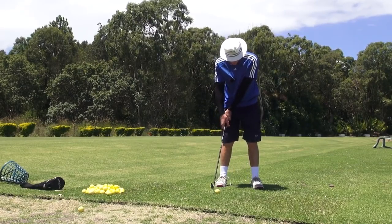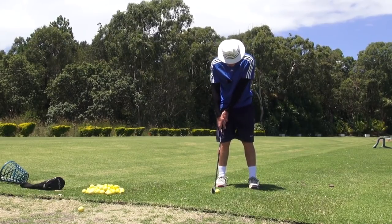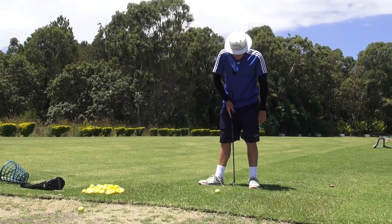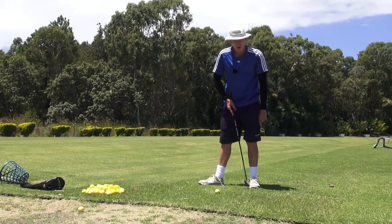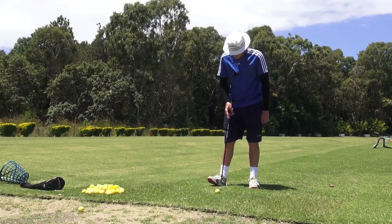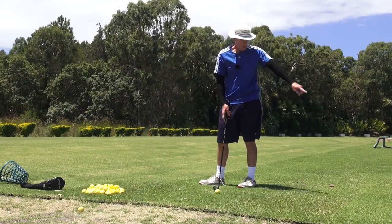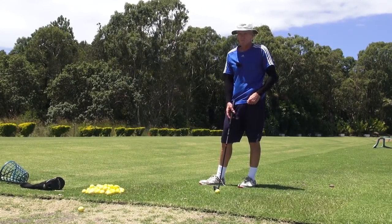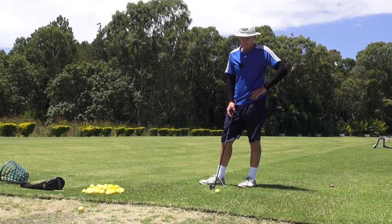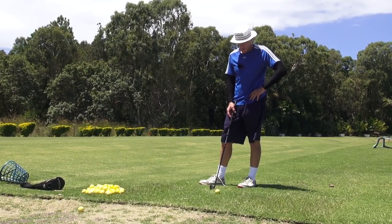So see that ball there guys? Watch where that ball is — I'll get straight on. Look, it's at least middle of the trail foot. Now look where it seems to be when I do that — it looks like it's now here, a foot forward of the trail foot. But it's not. I bring that back — it's still where it was. But if I bring this one over here and get there, that ball to me looks like it's almost outside my body visually. As a visual uptake presentation, it just looks like that. It is an illusion, and you have to come to grips with that illusion.